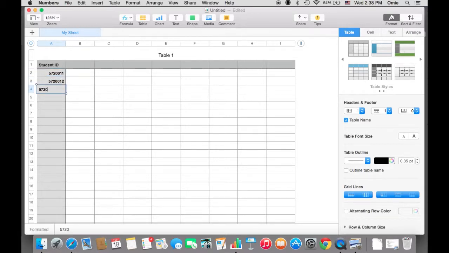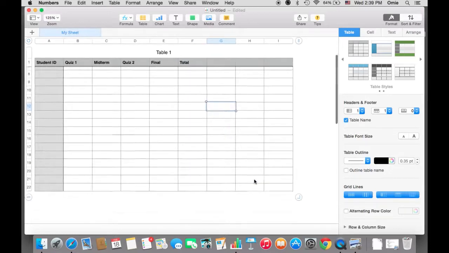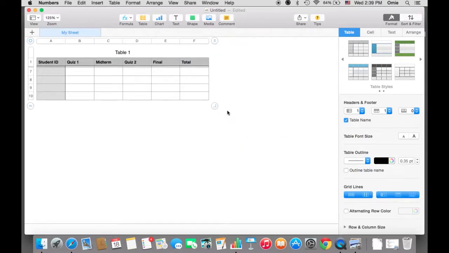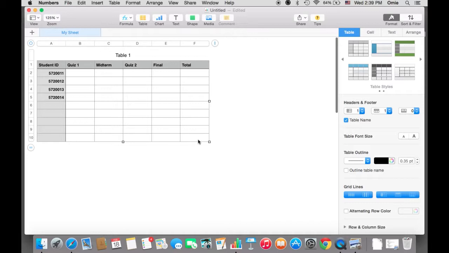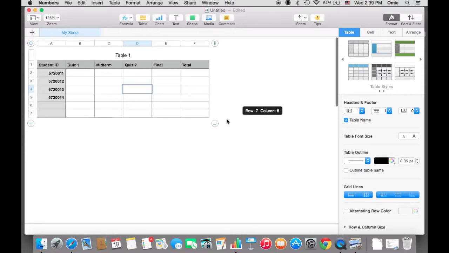After I make up 4 students like this, the students may have quiz 1, the midterm, quiz 2, and the final, and then we're going to have a total. Here we are. I reduced the size of the table to only what we need.